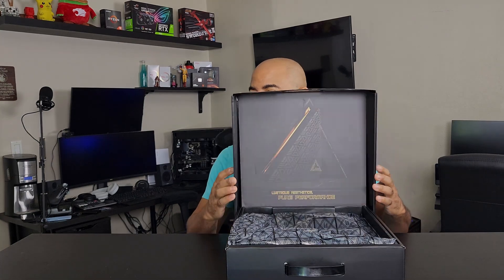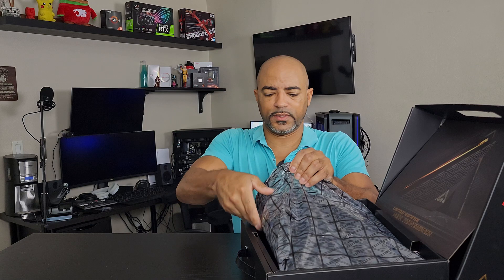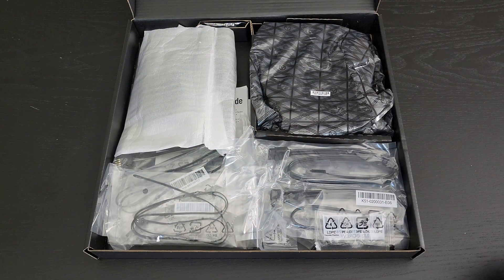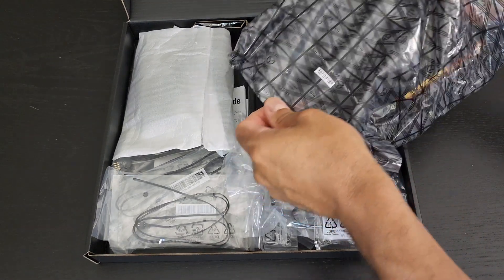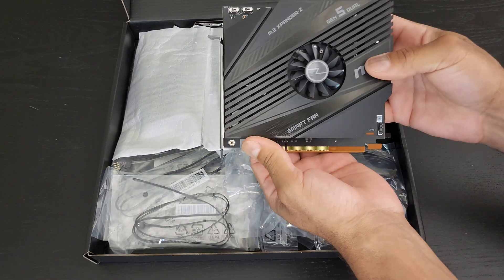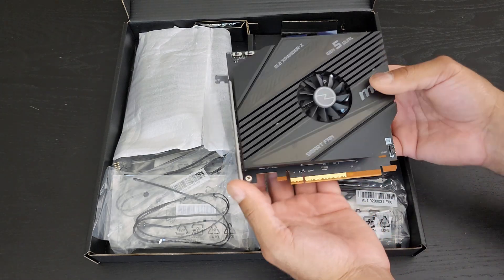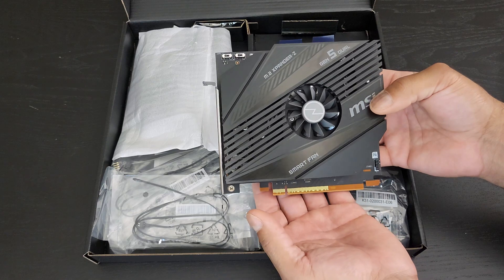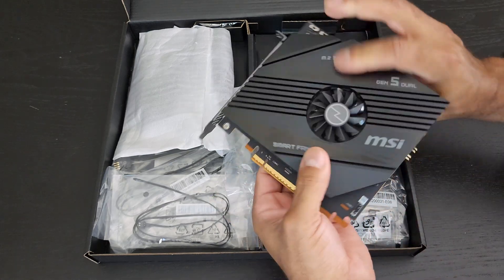I love the way this box opens up — very well thought out. This is a very heavy, very durable motherboard. Let me show you everything that comes with it, because it's notable. First, one of the most notable things is this very large contraption — it's actually the M.2 Gen 5 expansion card. It holds two M.2 NVMe drives and has its own fan. It's easy to take apart to install drives, and Gen 5 is no joke — great for content creators needing additional fast storage. It does have its own power connector, and it's beefy.